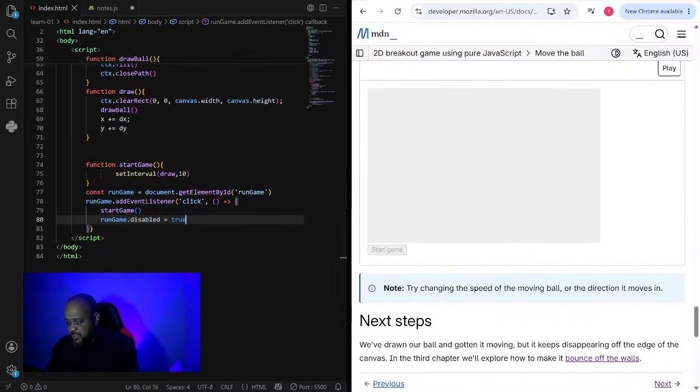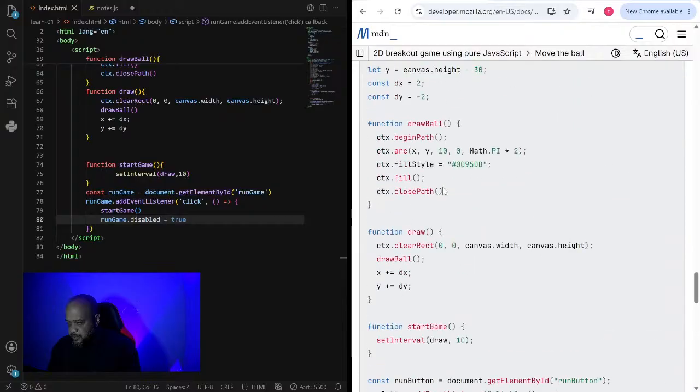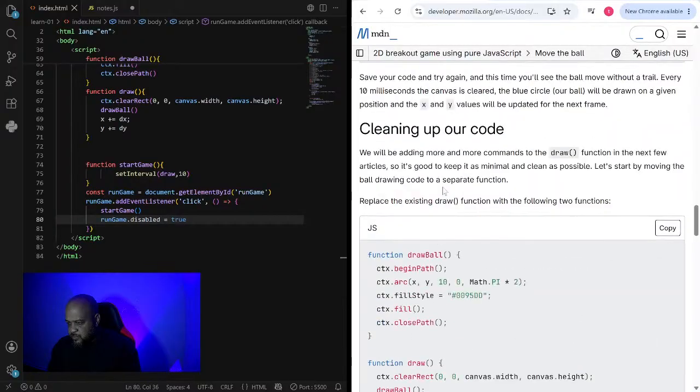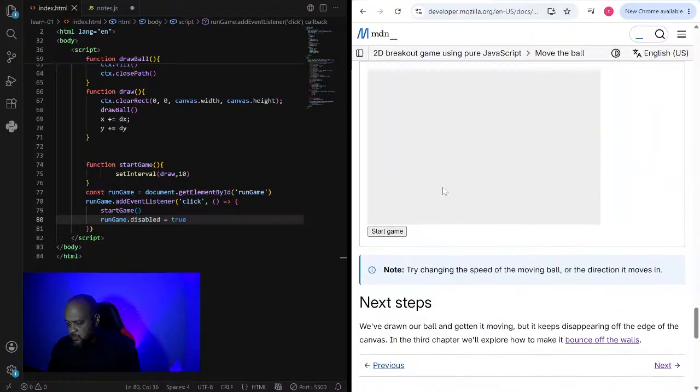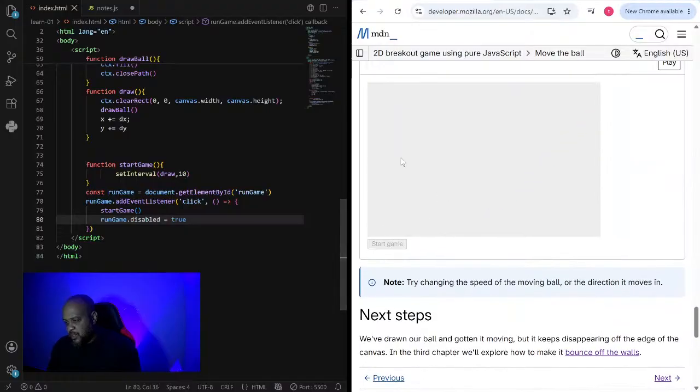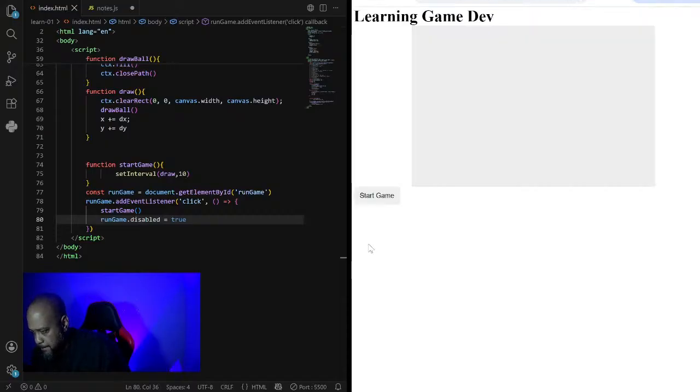And what should happen? We should get the exact same experience as this. Yeah, that's what we should get. So let's just make sure. Yep. Probably should add a stop button here, but this certainly gets the job done.